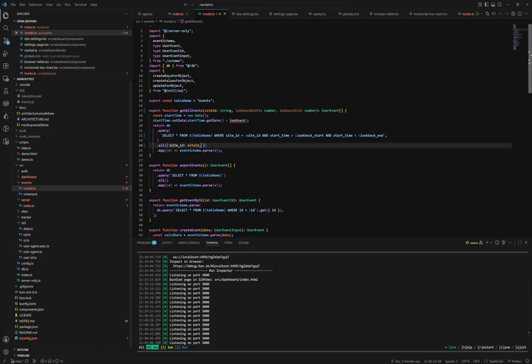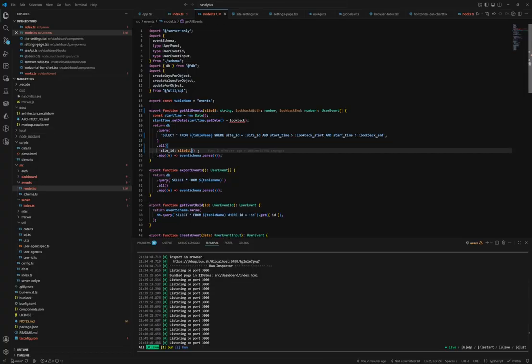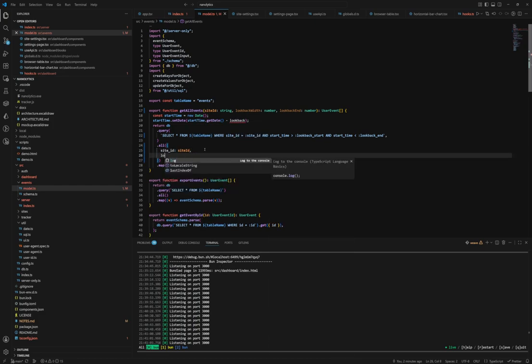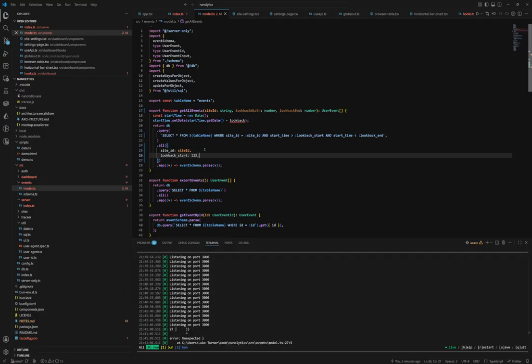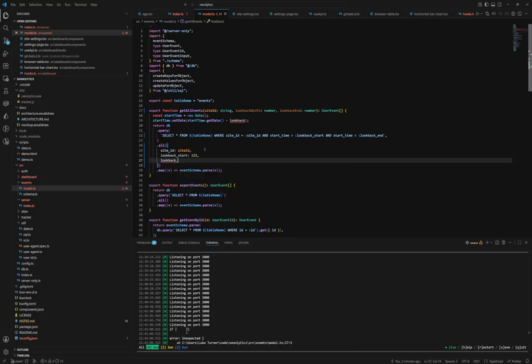And so we kind of need to now calculate this look back start and look back end. So under this all, where we pass in our parameters, we're going to have look back start is something, and look back end is something, right? Now, look back end we already have, right?